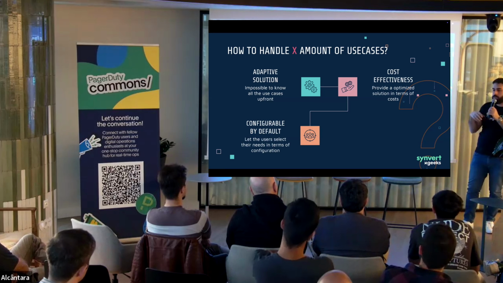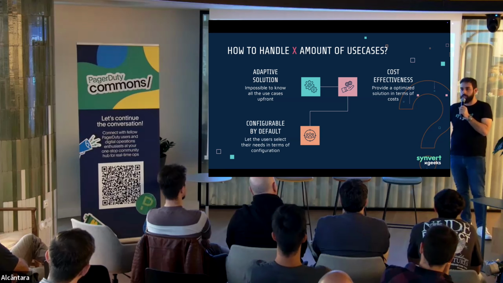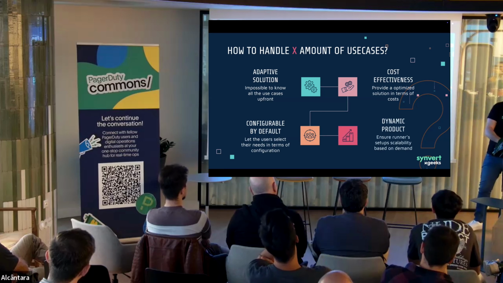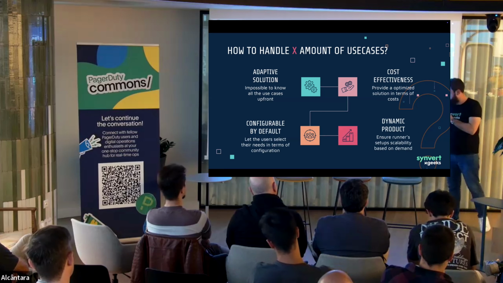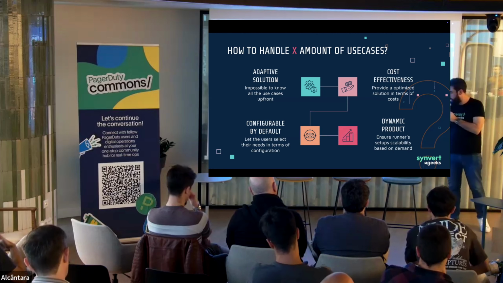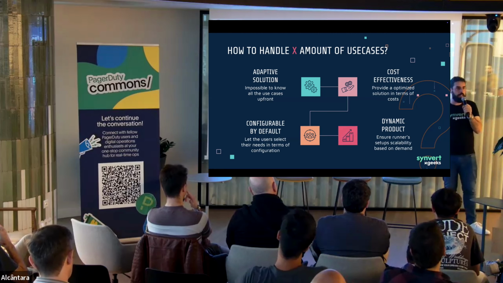Configurable by default, so you need to find a way to deliver the configuration responsibility to the teams. And dynamic, so a product that could scale based on demand. Today I can have 10 machines, but tomorrow I can have 20. And that's how fleeting runners appear.